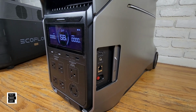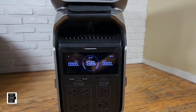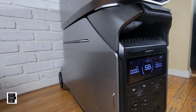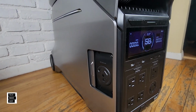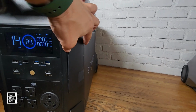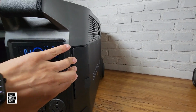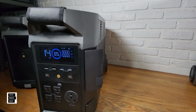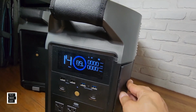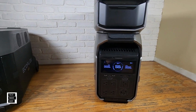You have ports on the right and you have ports on the left, and they just open and close. This thing's kind of awkward sometimes, you have to kind of tuck it in. It's just a system that they used, so it's interesting, but very nice.